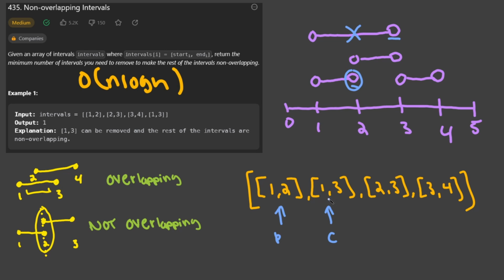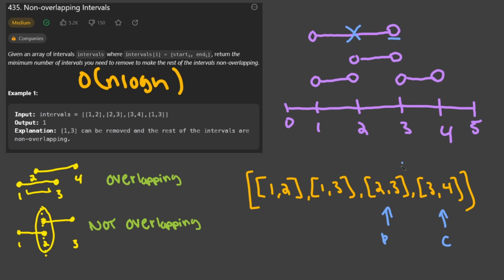So for this example here, let's say we actually deleted this interval here. Well, now we don't want to move the previous pointer to this one, we just want to move the current pointer to the next interval. And now we would check if these 2 intervals overlap, and clearly they don't, so we would just move our current pointer again. And then we also want to move our previous pointer to the one we're currently looking at, since there was no overlap there, and that would be our latest interval.